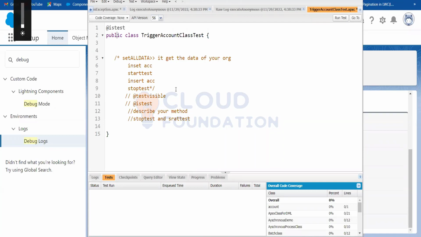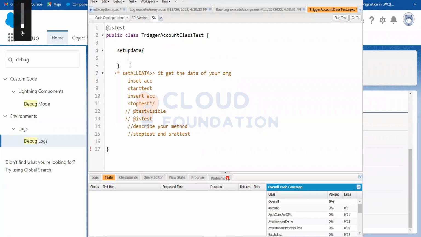Then we will create data one time only. So we have testSetup. What does testSetup do? We set up the data according to our class at one time, all the data according to our need, and we will use that data.